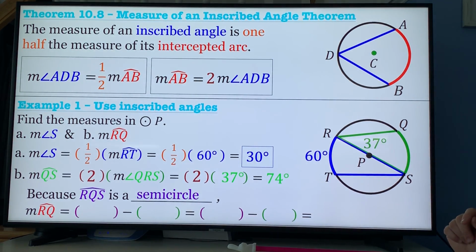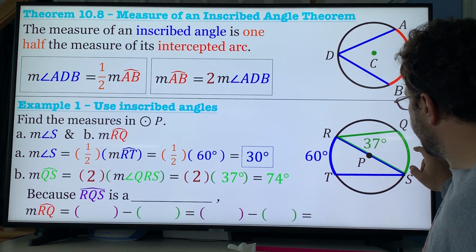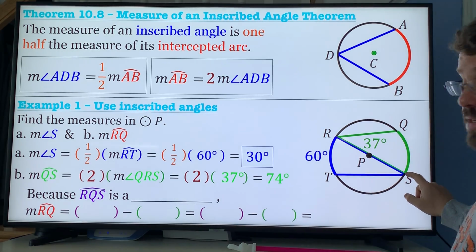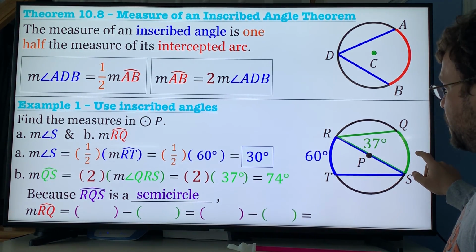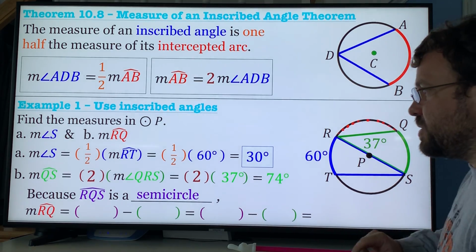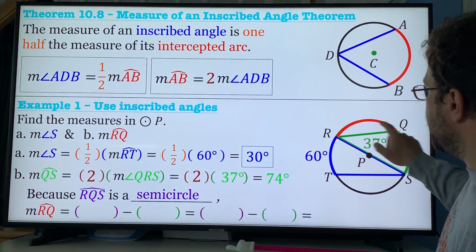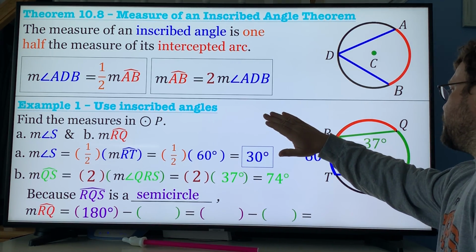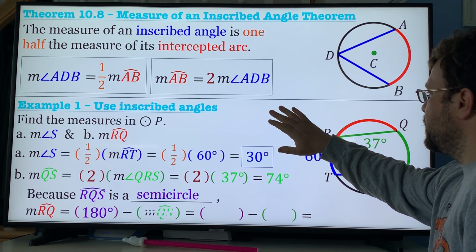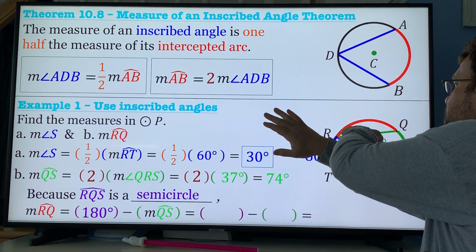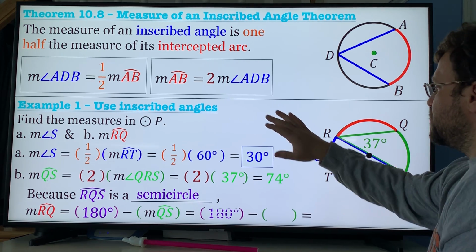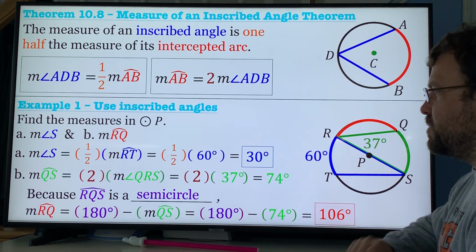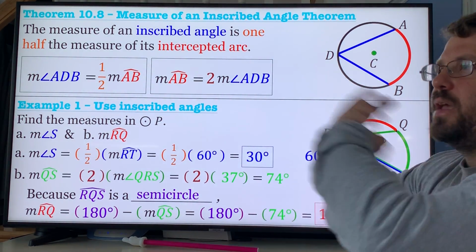So this angle right here is 74, right? RS is the diameter, meaning this is a semicircle. So you got 74 subtracted from, how many degrees is a semicircle? 180, because we're finding RQ. So we got 180 degrees, which is this whole half. So just look above my hand, my forearm. So you got 180 minus this piece. So 180 minus 74, which you found to be right here. And you got 106. So RQ is 106. It's just a little bit taking it up a notch on you.